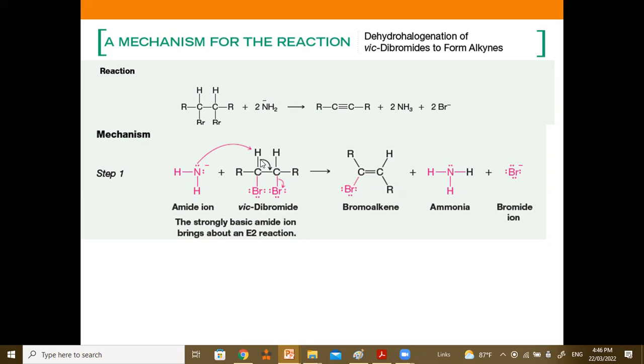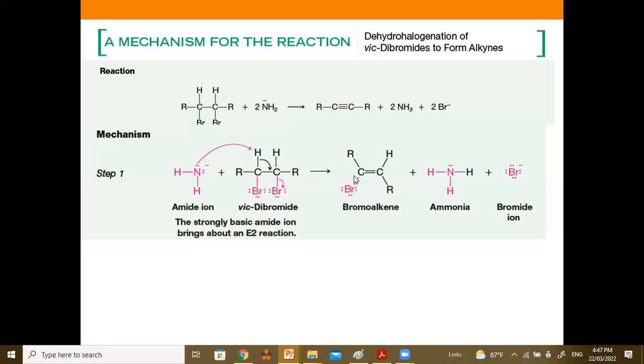Okay, so once the double bond is formed, of course, you will have more than 4 bonds. No, it's not possible to have 5 bonds. So bromine will leave, bringing with it the electron pair from the bond. So you'll have a double bond, and bromine will leave with 2 4 6 8 electrons. All the electrons will go to bromine in this bond.